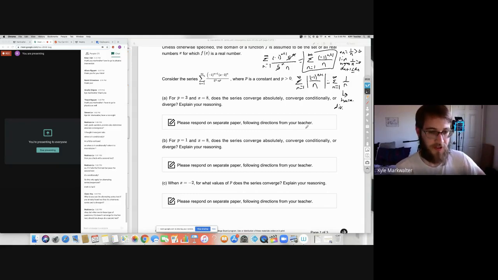Claire, why do you use the alternating series test if you already found it's a harmonic series and it is divergent? We didn't actually find that the series is divergent. Remember, the actual series we're checking about convergence is this one, the one I'm boxing in red. The thing down here, where I found out it was a harmonic series and diverges, is the absolute value, not the actual series we're checking. We found that the series of the absolute value of the terms is divergent. But that's not actually the series we were checking.